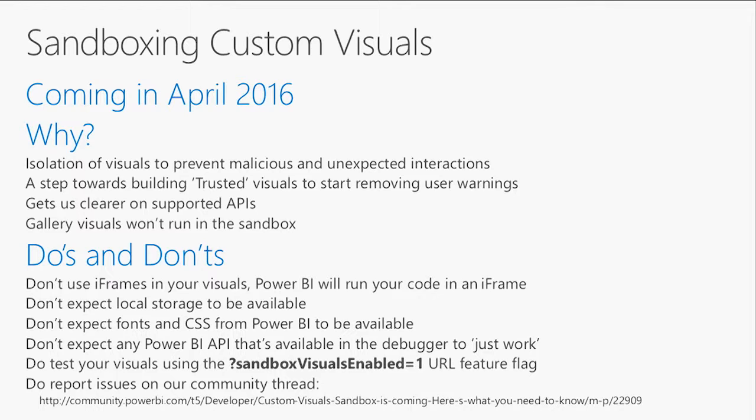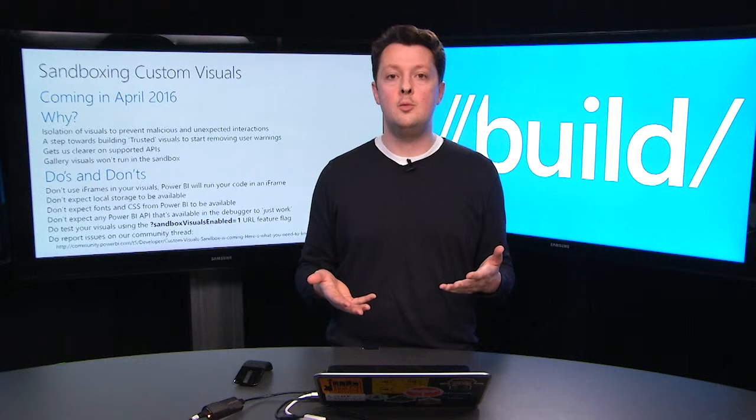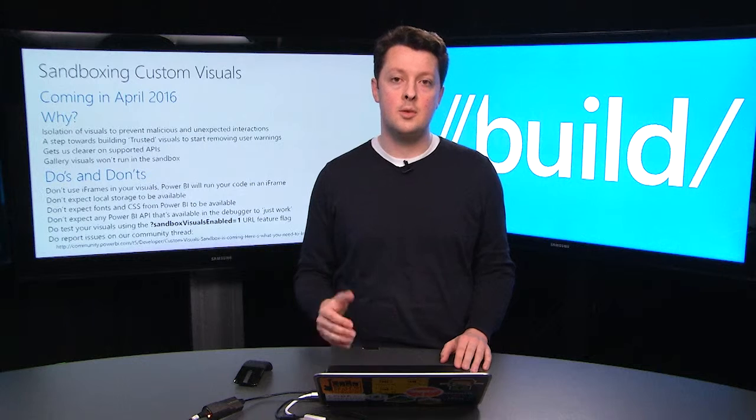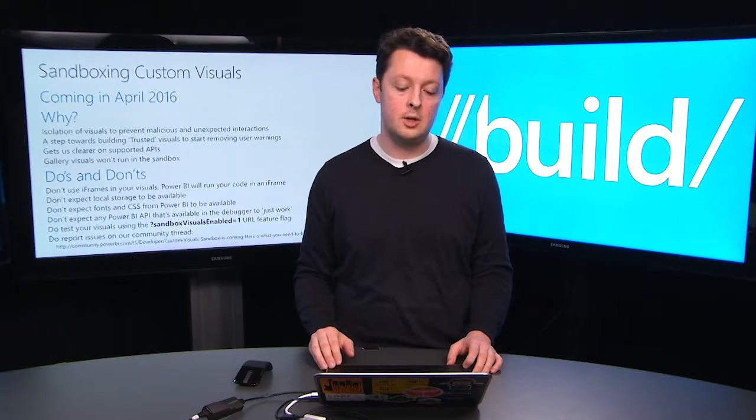So why are we doing this? We've noticed that visualization authors do weird and wonderful things. It's really amazing to see the breadth of ideas that people have. The challenge is that sometimes developers don't do things like make sure their visuals are reentrant, make sure their visuals aren't overriding CSS styles, and make sure that more than one visual can be handled on an individual page. And so we need to build a level of isolation so that only well-written, vetted visualizations run without the sandbox, and all the other ones will run inside the sandbox.